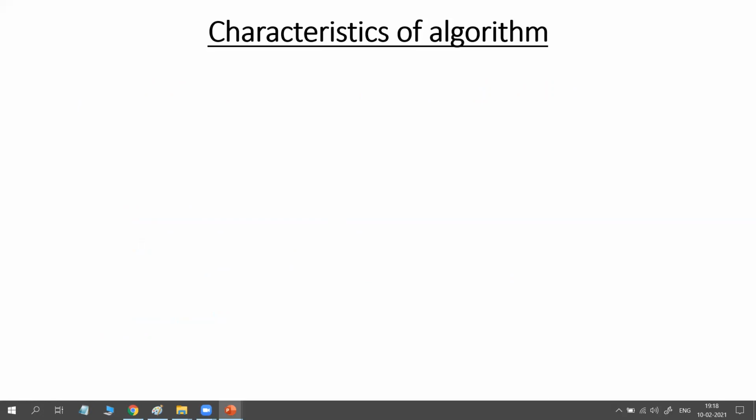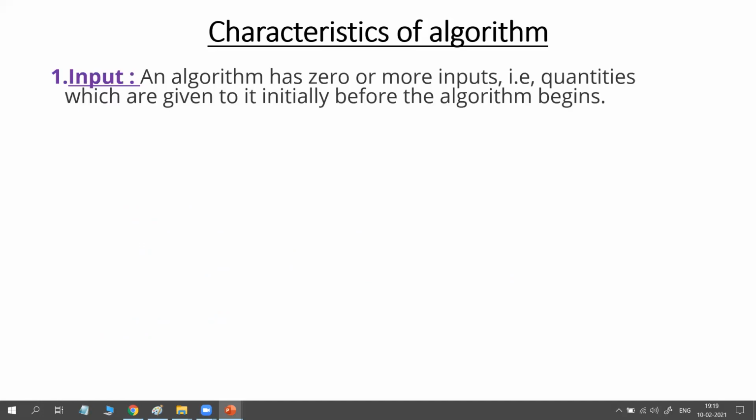Now every algorithm must have some characteristics. An algorithm is good if it satisfies some characteristics. There are many general characteristics, but we will see the important ones. First, input. Your algorithm has 0 or more inputs.